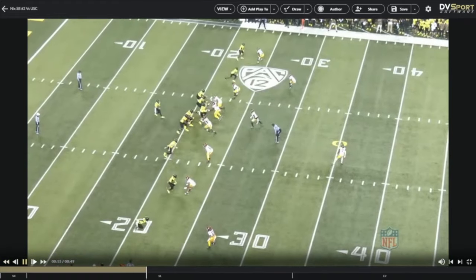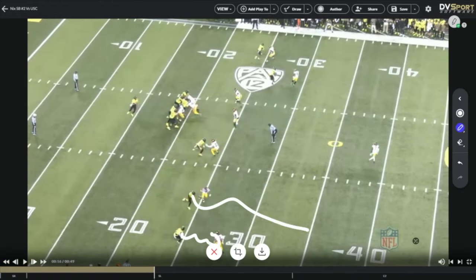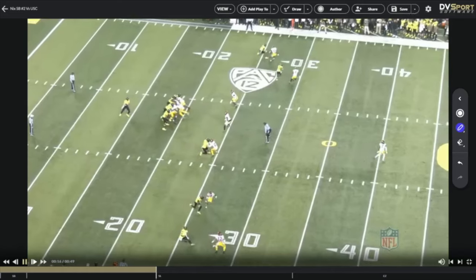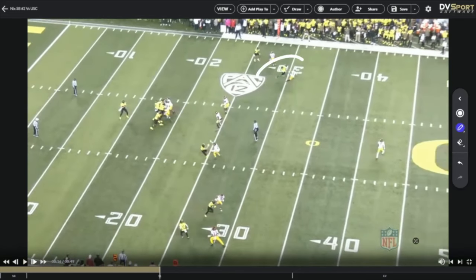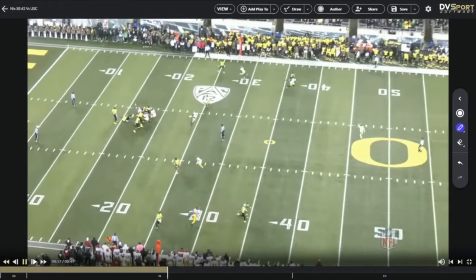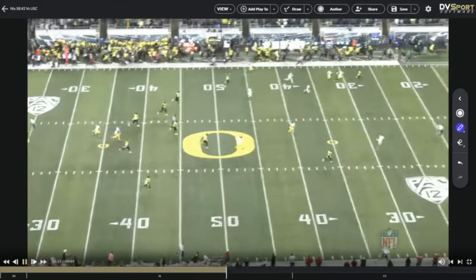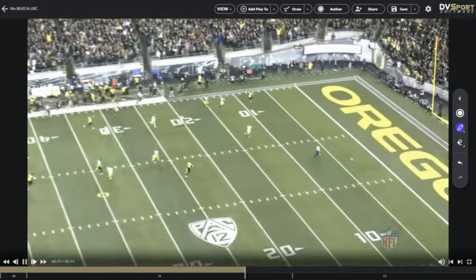Right off the bat, a throw down the field. A play we saw numerous times last game — inside fade, stick, hitch to one side. Now they're going to run the inside fade with the hitch on the other side. He gets one-on-one on the backside. We got pressed or tight coverage with all these short throws, so you don't really like it. But he works his one-on-one right here. Nice ball down the field — puts it right on top of his guy, allows his guy to go adjust. Guy does a nice job making a play for him.